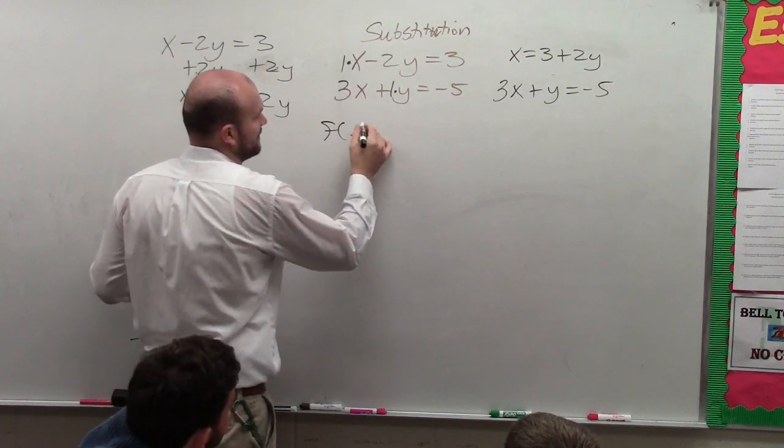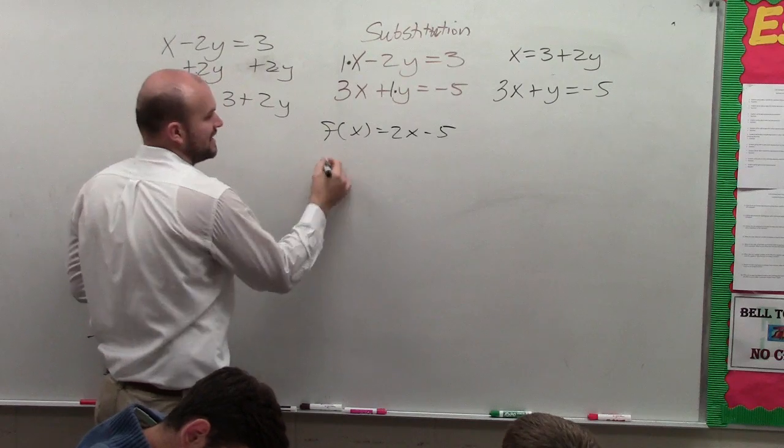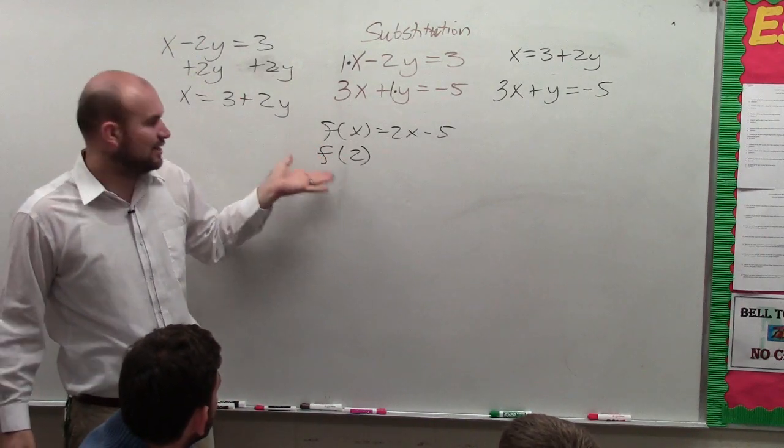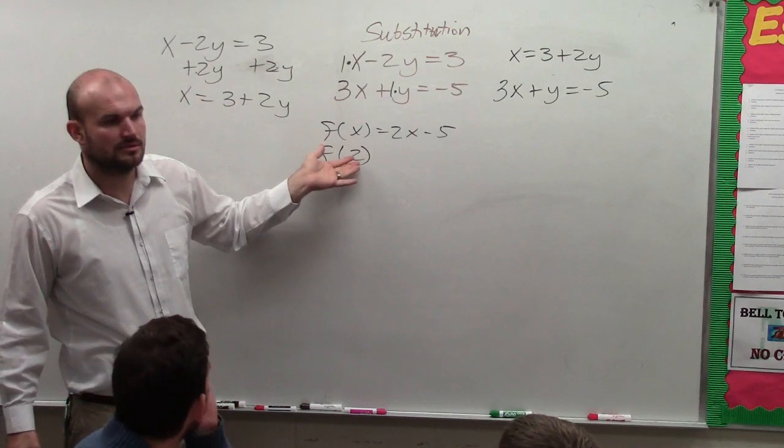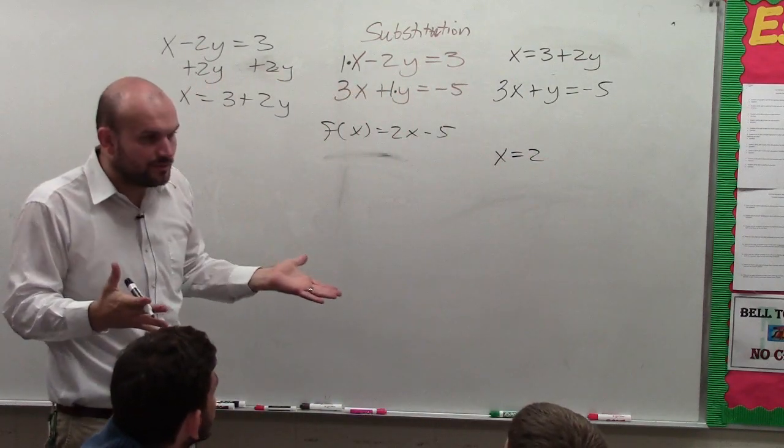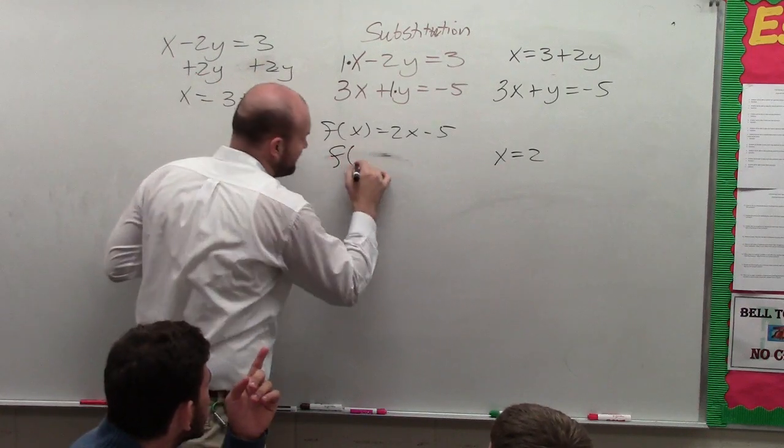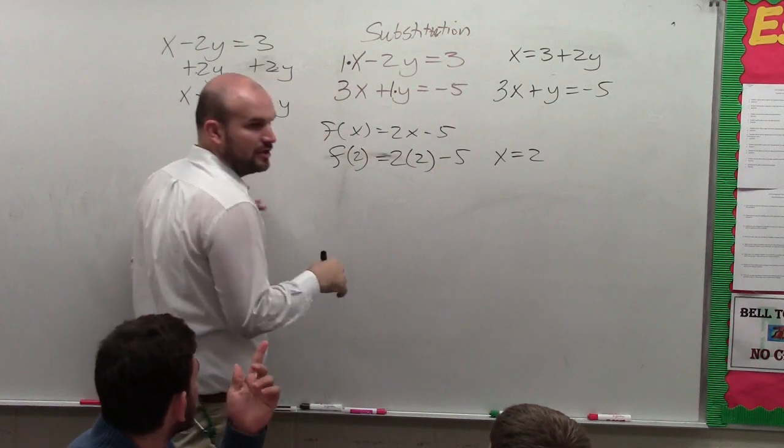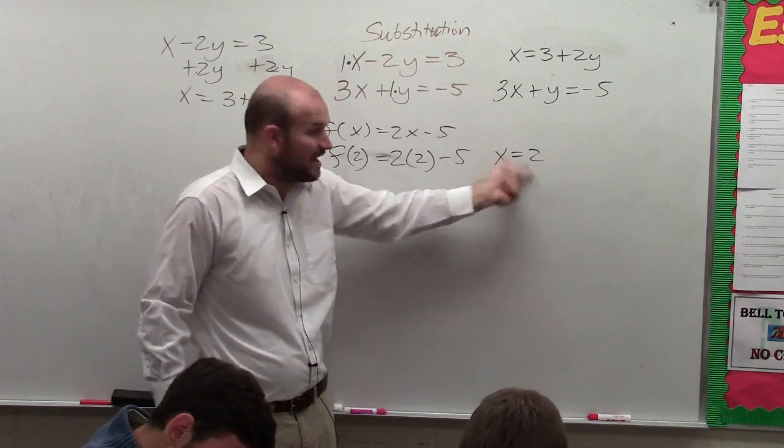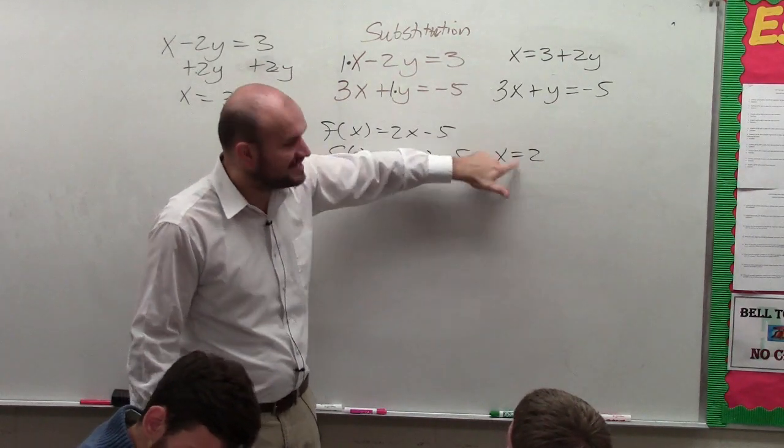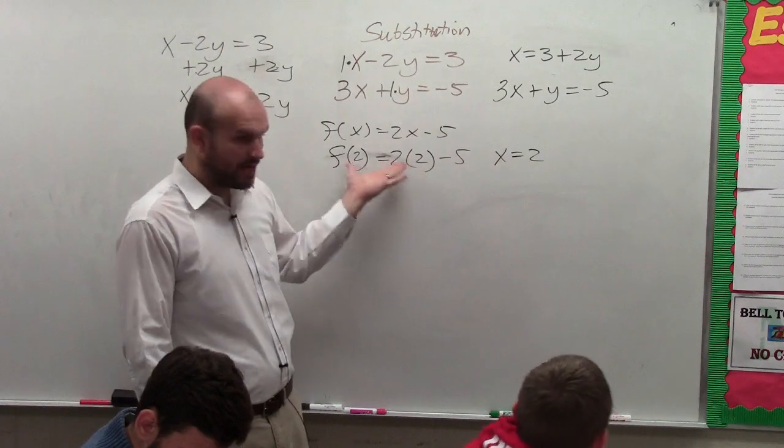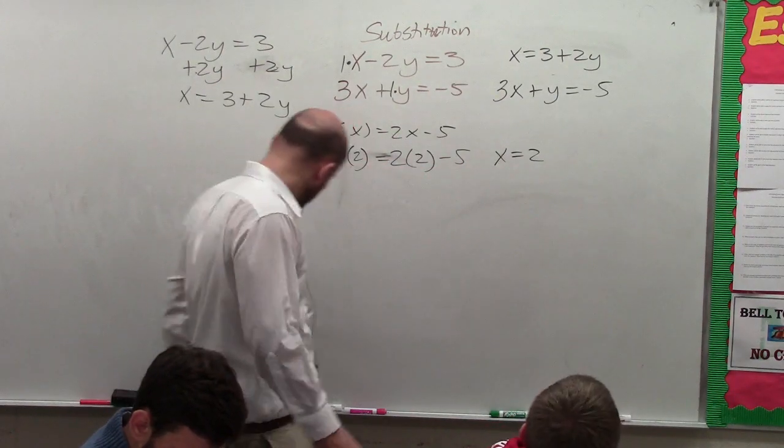Now, let's go back to some old stuff. If I had 5x equals 2x minus 5, and I say find f of 2. This was in 2.1. We talked about relations and functions. Jaden, do you remember what I did with the 2? When I say evaluate for f of 2, what would you do with the 2? So another thing, Jaden, what we talked about in chapter 2.2 is I said x equals 2. Now, what do we do with that 2? You plug it in for x. That's f of 2 equals 2 times 2 minus 5. Do you understand, though, how you take whatever your value is, you plug it in? Right? The reason why is because x is equal to 2. 2 is equal to x. You can substitute one value for the other. Does that make sense? OK. That's how we evaluate functions. That's what we talked about functions, evaluating functions.